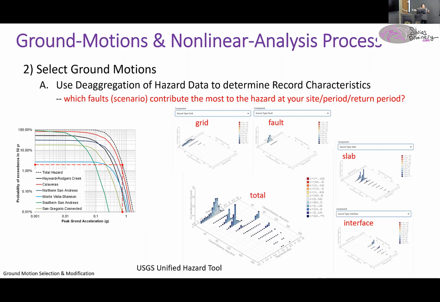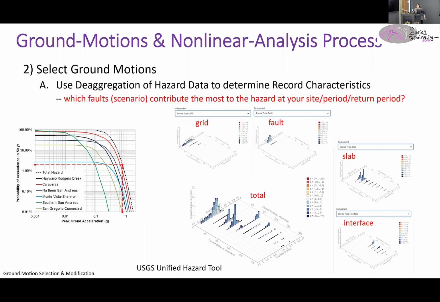And so now you may actually need to have more than 11 records if you have so much diversity in there, but just for you to have an idea. Different types of sources and sites have different spectral shapes. So if you do this tight spectral matching where you squeeze everything to have the same spectral shape, you may lose some of the characteristics of different types of seismicity. And so it's important when you're working with ground motions, when you're communicating with your geotech, to understand what each event is represented by the different ground motions.